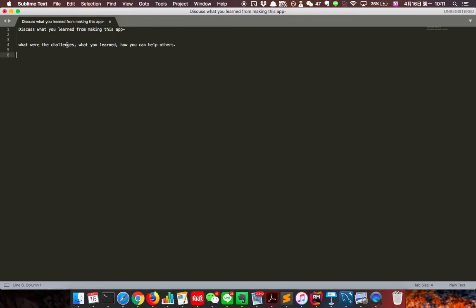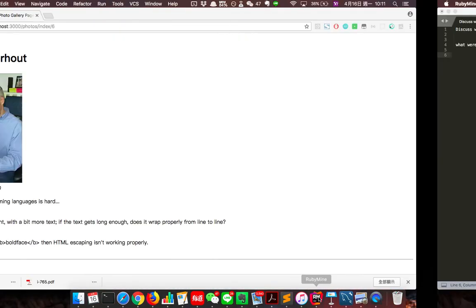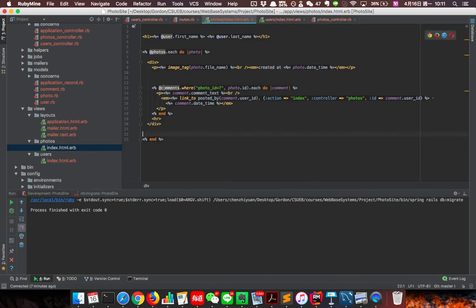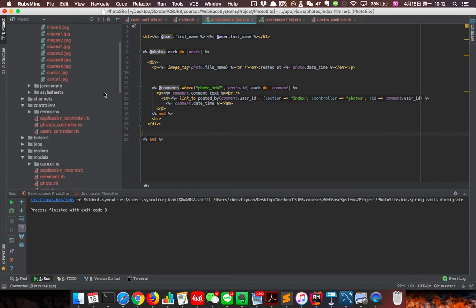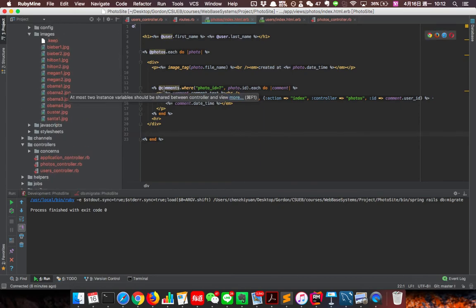The challenging part in this project, I think, was how to display the comments belonging to a particular photo. I had 2 solutions in mind in the first place. The first solution is to create a comment controller responsible for the comments, and then just type a link to the comments controller.